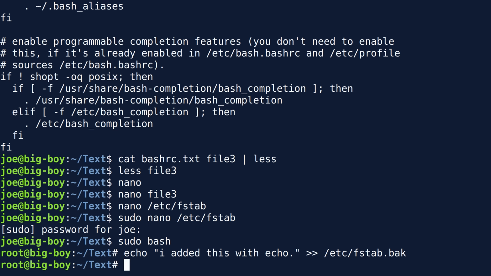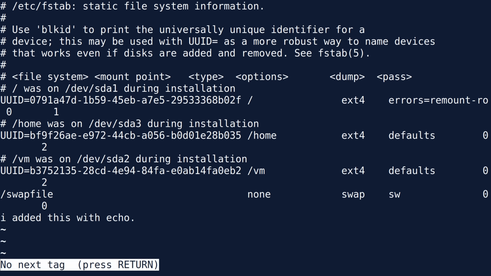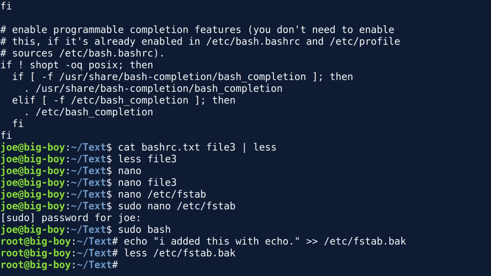So we're going to append that here, like so. And now if we do less dot back, you'll see that I added that to the end of that. So do be careful with that, though. That's kind of a dangerous command. So exit with the letter Q, not with C, and you're out of less. By the way, there's all kinds of text finding things that you can do in less as well.